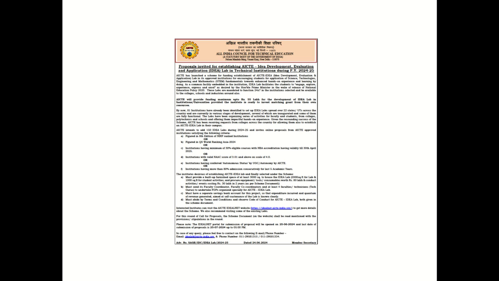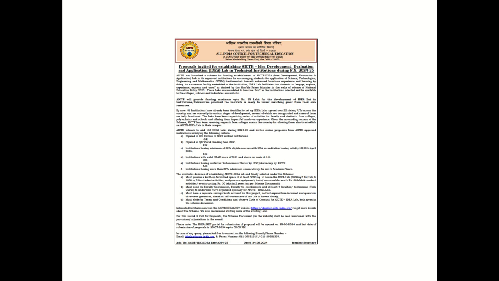Like recently AICTE has come up with Idea Lab. Though we have an Idea Lab, new institutes can apply, where they support up to 55 lakhs. So if you invest 55 lakhs, they will invest 55 lakhs. Then you can develop an innovative product development center.